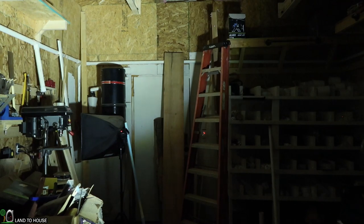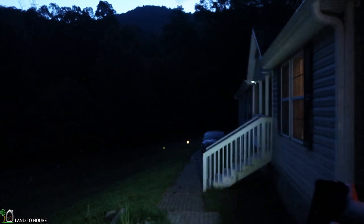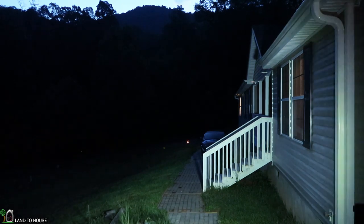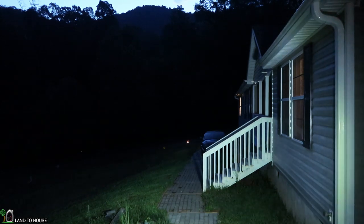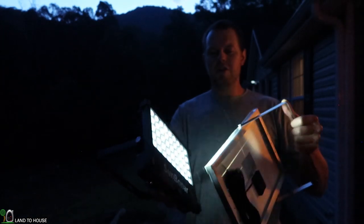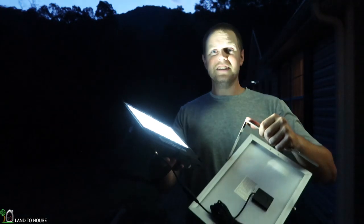Let's go outside and give this a test out there. I've waited until it's almost dark out. Now this camera is amazing at low light, so you can still see it looks bright, but it's actually darker than what you get to see. Let's turn this on by pushing the button underneath — it is super bright. You can see the kind of light it's casting. It shoots off about 75 feet of good light, hitting the trees over there. As a security light close to your house, it's definitely going to get the job done. One thing I've noticed is when the light hits the solar panel, it almost turns off. So if you have this in your yard facing the panel, it's not going to do very well — definitely keep in mind that you want this facing away from the panel.